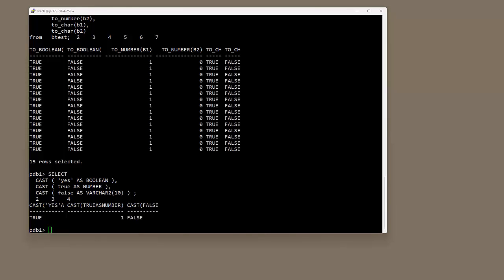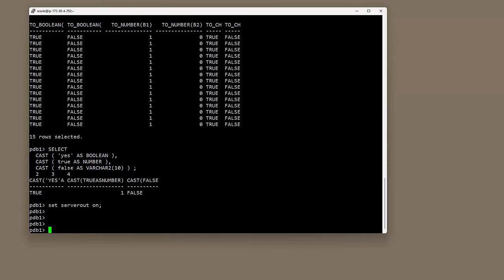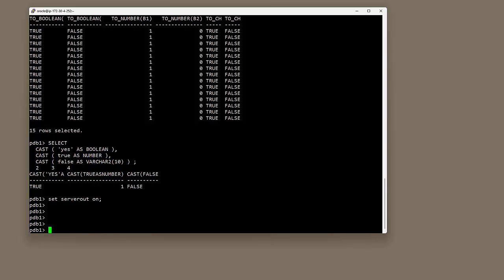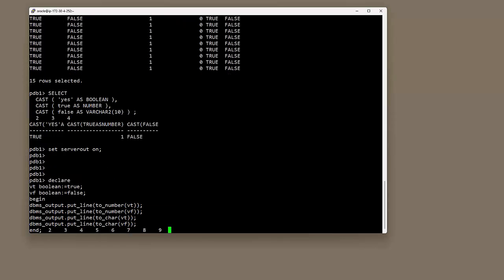So for PL/SQL, I'll set server output on. And here's a little code block. I'm declaring VT, Boolean, setting it to true, and VF, Boolean, set it to false.